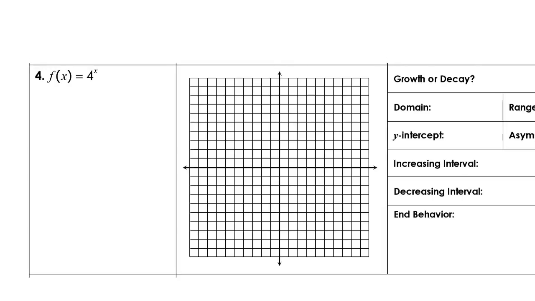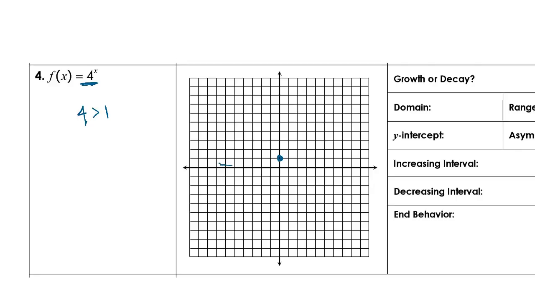Right, in example 4, again, we're not going to spend time doing that t-chart. We do know, however, that if x is 0, then our function itself is going to be 1. So we're going to go ahead and put in our y-intercept, (0, 1). We also notice that our base value, this 4, is greater than 1. So as x values increase, so will the value of our function increase. So here we know that this is going to be an exponential growth.